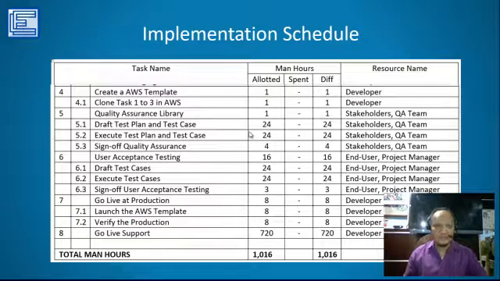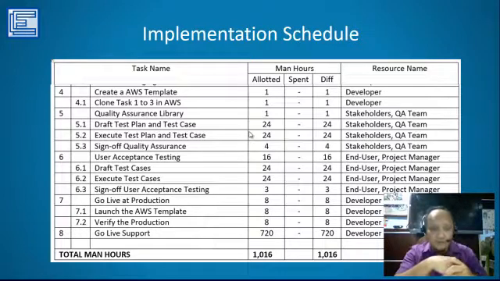Next is we will have quality assurance. So we'll have a QA first. First is we will draft a test plan and test cases. The persons involved here are stakeholders and the QA team.